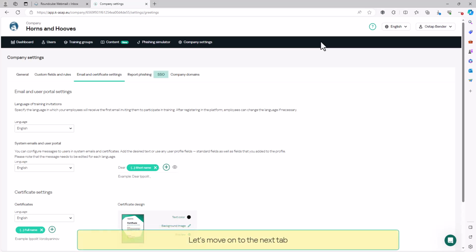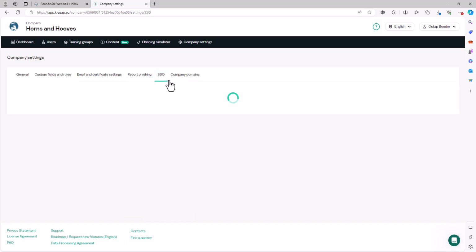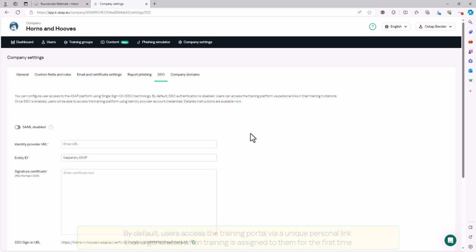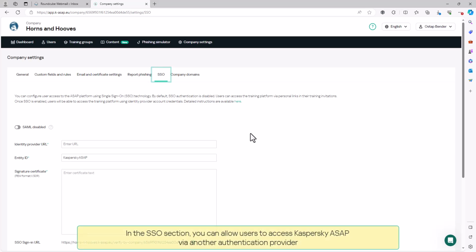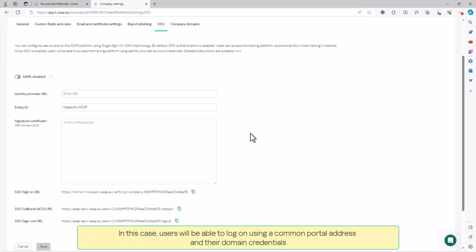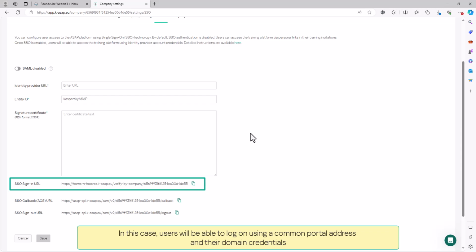Let's move on to the next tab. By default, users access the training portal via a unique personal link that is generated when training is assigned to them for the first time. In this SSO section, you can allow users to access Kaspersky ASAP via another authentication provider. In this case, users will be able to log on using a common portal address and their domain credentials.